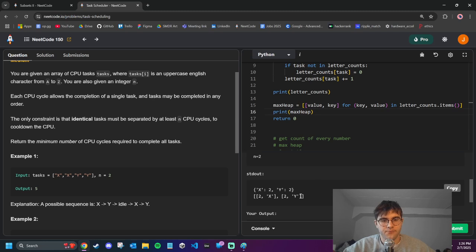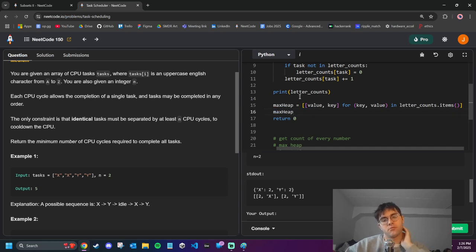All right, so now this is our heap, and then we want to heapify the max heap. So we'll say heap queue dot heapify max heap, but this will do it the minimum.